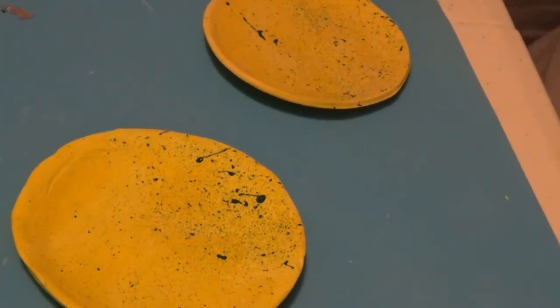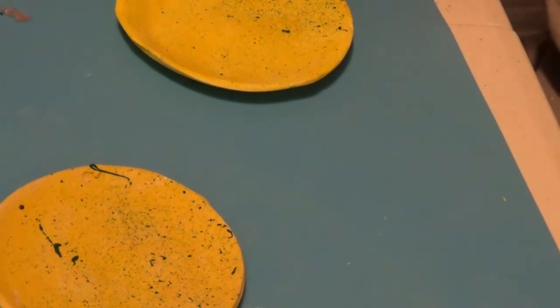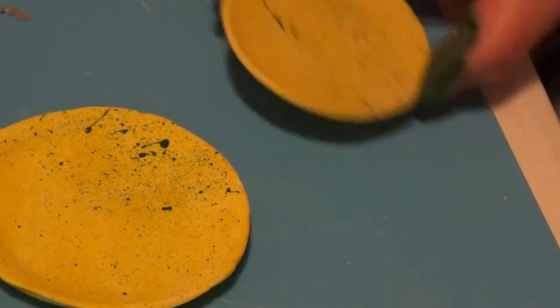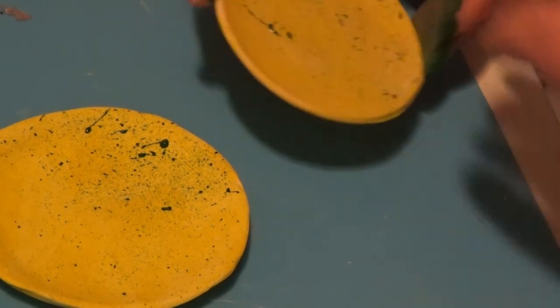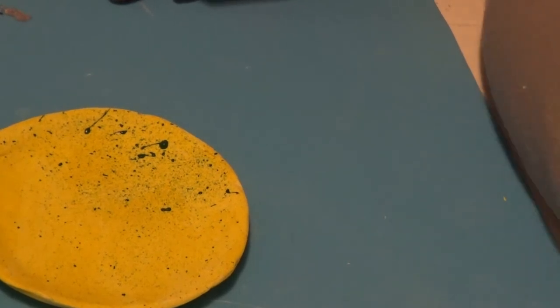Okay, so what do you think of that? I like this one. I think that one came out well covered. This one might need a little just over in this area. But I kind of like this one. Once it gets glossed, it'll be nice and shiny and all that good stuff.